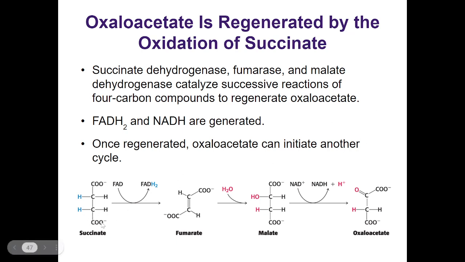The succinate here, so that's that succinate. This is going to have these 2 hydrogens here. These are going to come off in a dehydrogenation reaction, which is why this is dehydrogenase, right? Succinate dehydrogenase being the enzyme. This is going to use FAD going to FADH2 to transport the electron density, and it will leave this fumarate right here. The fumarate is kind of an interesting compound. It has that double bond between 2 carboxylates, which looks pretty interesting. This is actually going to have a hydration. So you're going to react water across this.